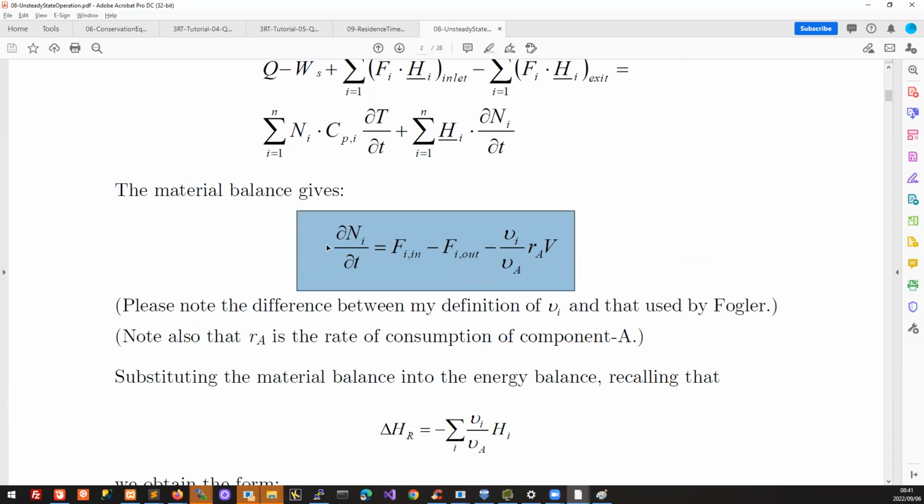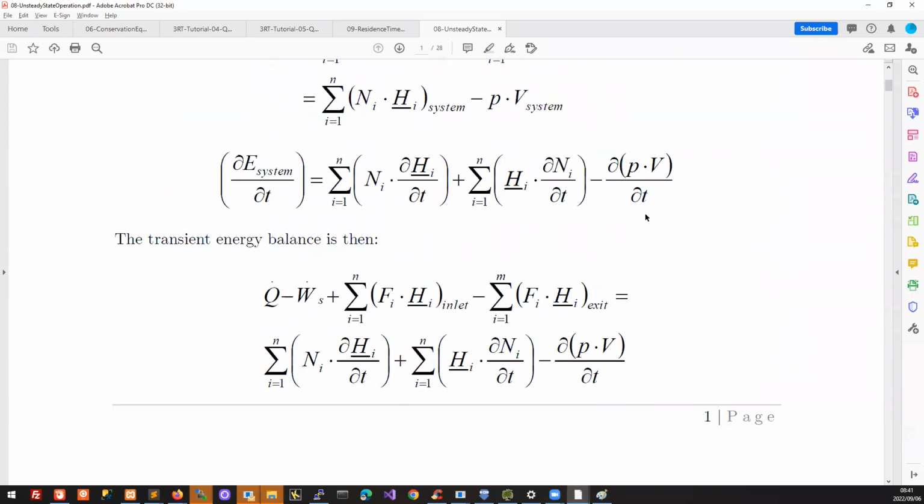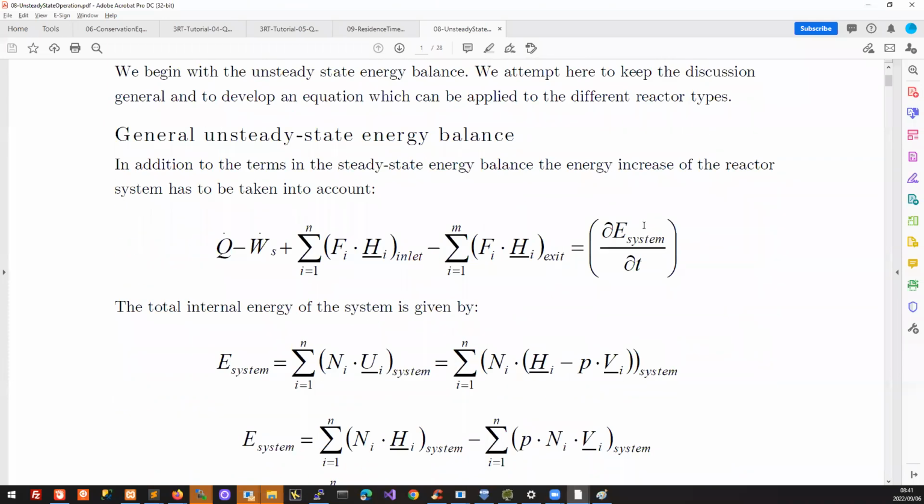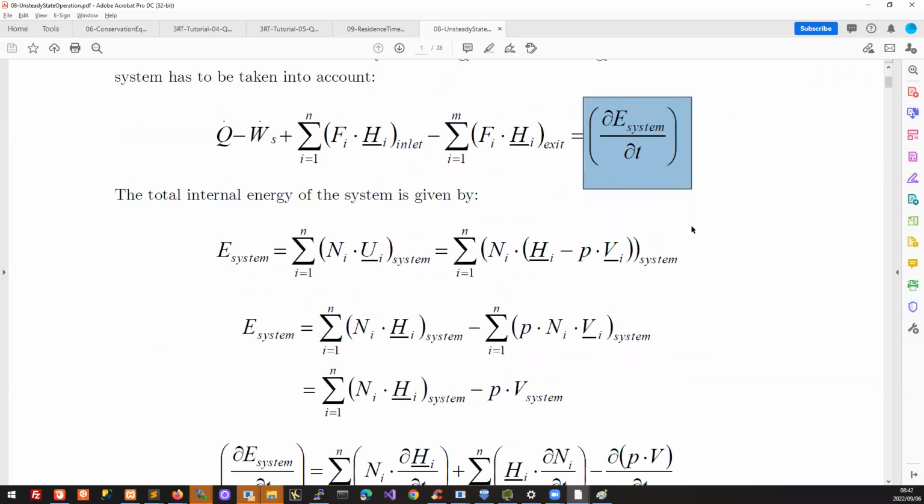When it was appropriate to say steady state, we said the accumulation term vanished and we carried on with that. Now we need to update that with the energy balance. In our energy balance, we in fact did start with the unsteady state operation. When we first started deriving the energy balance, we did include the accumulation term, but somewhere along the way, we said for steady state operation, we neglected that term and we continued. So now we want to revisit that.